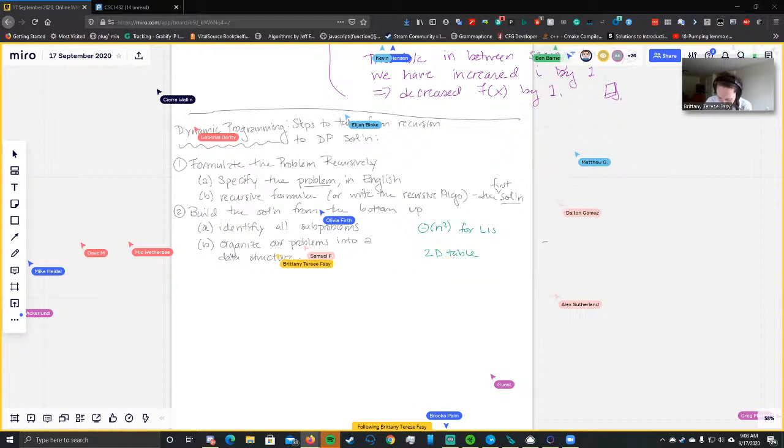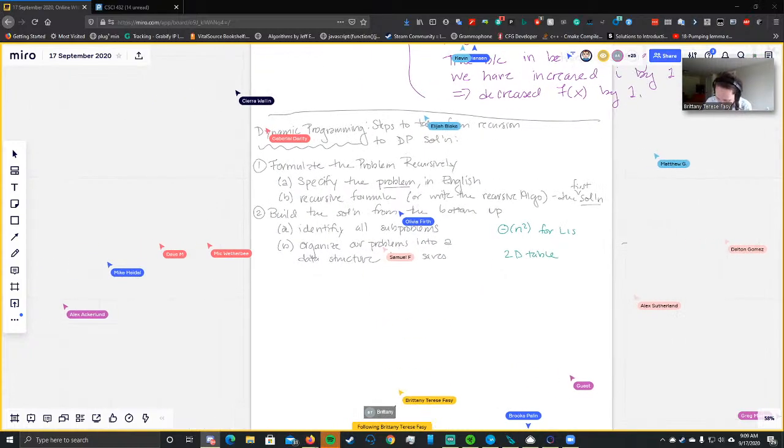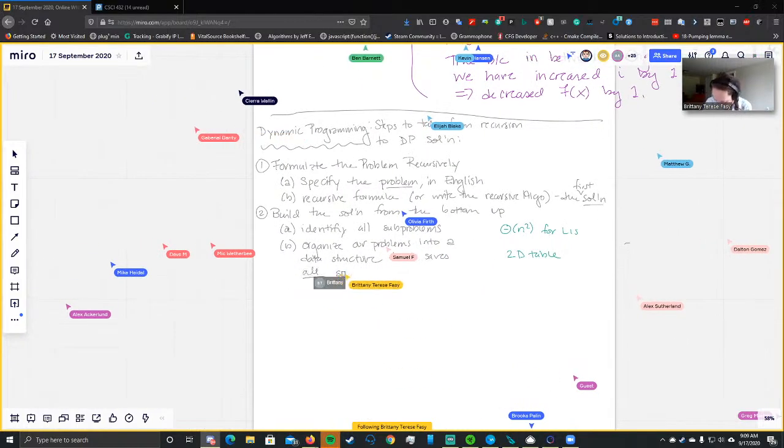And we want the data structure that saves all subproblems. Now, the thing is, we might revise this later and not actually need to solve all subproblems. That's kind of what I was talking with a couple of the groups about today. But just first pass, we want to try for dynamic programming.